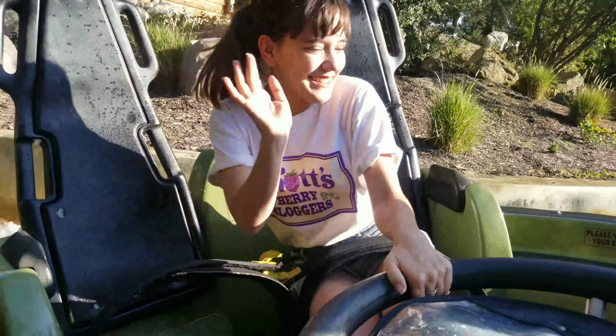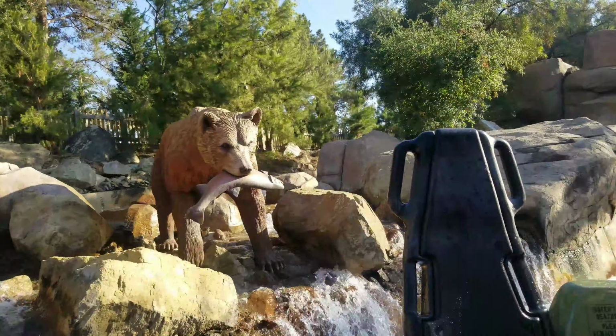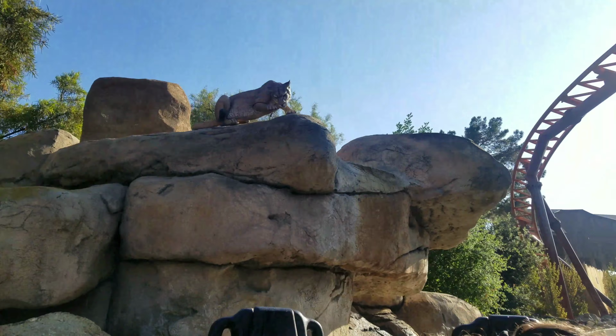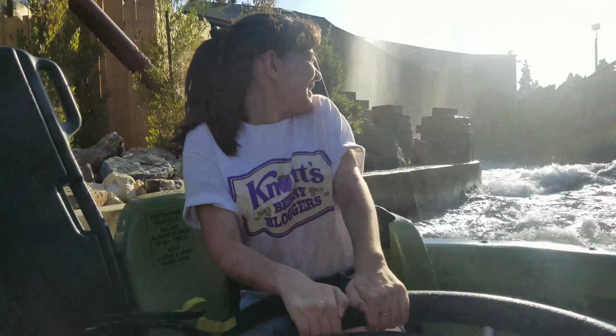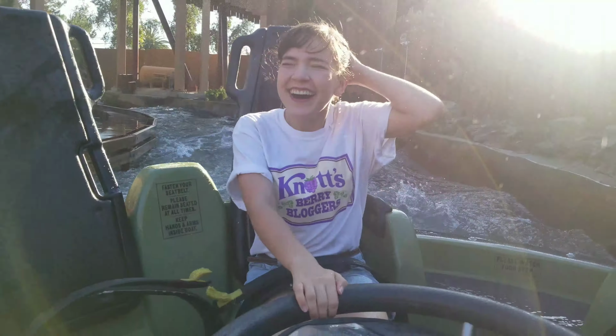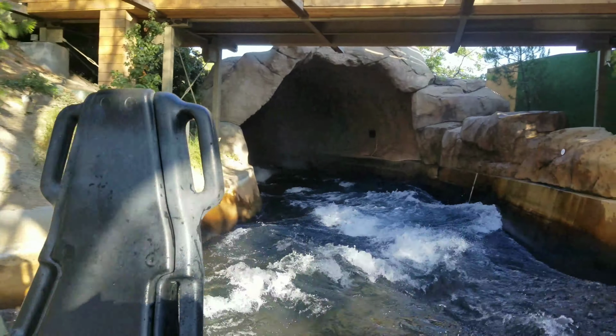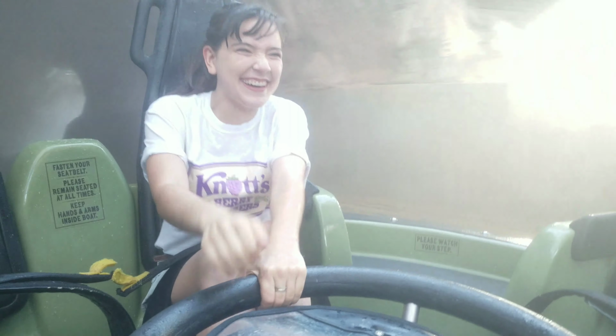It's just really fun. And when you think about it, this ride actually doesn't really take up a lot of space, but they utilize their space so well that it really feels like you're traveling a long way down the rapids. And they added a bunch of new theming and animatronics, and the ride looks incredible. And it's really fun during the day, obviously, because it's hot out. But this is also a really fun ride to ride at night because the lighting is so incredible. And when you go into the cave with the fog, it's pretty spooky. So that is why I would really recommend the Calico River Rapids.